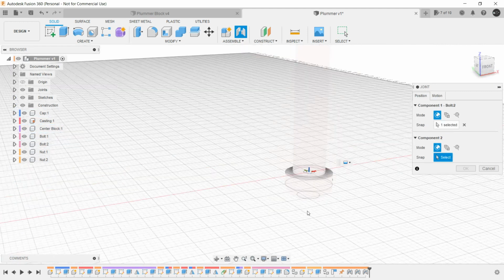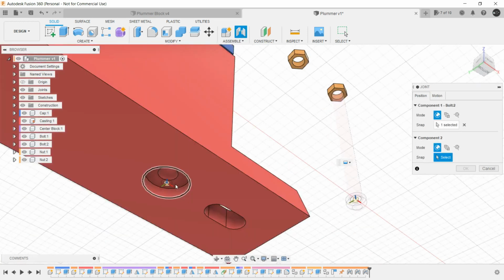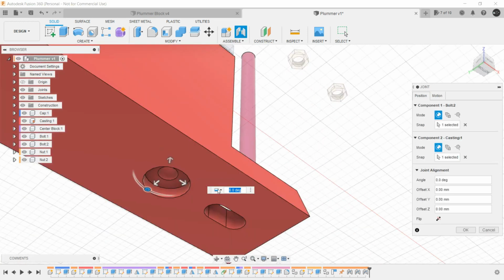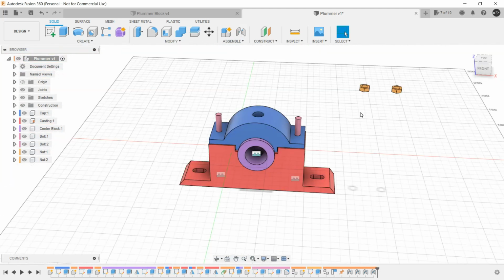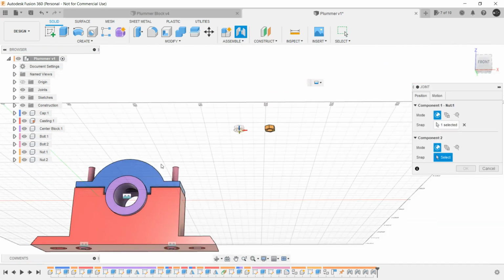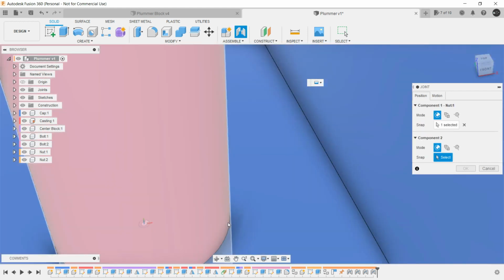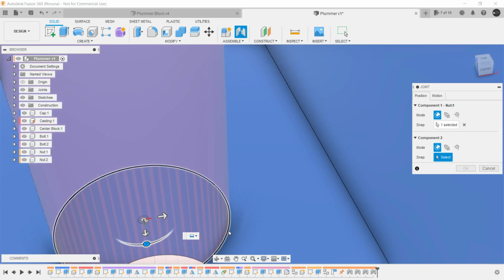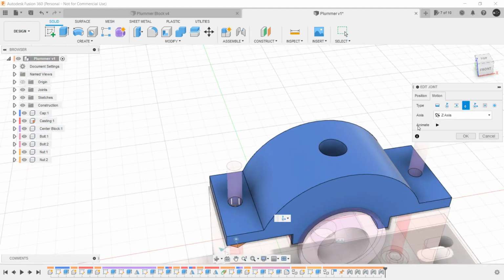Let's do the same thing for the other bolt. Select this and select this one. Click on OK. Now let's attach these nuts. Select this bottom portion of the nut and this portion of the bolt, cylindrical one.